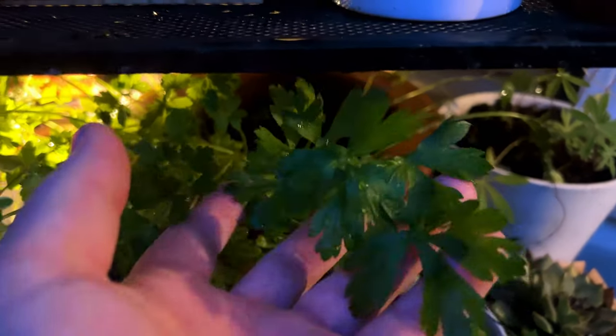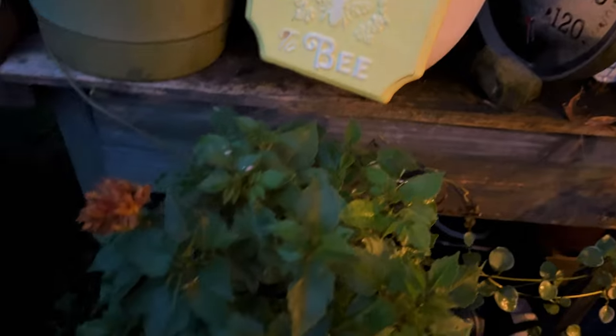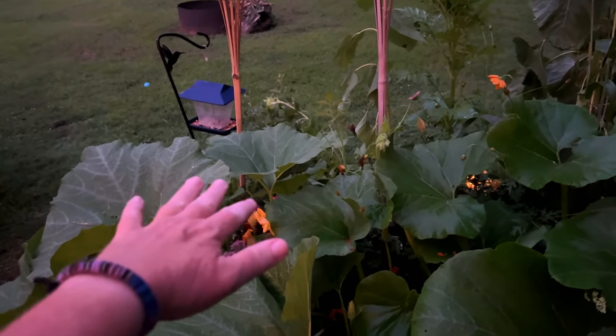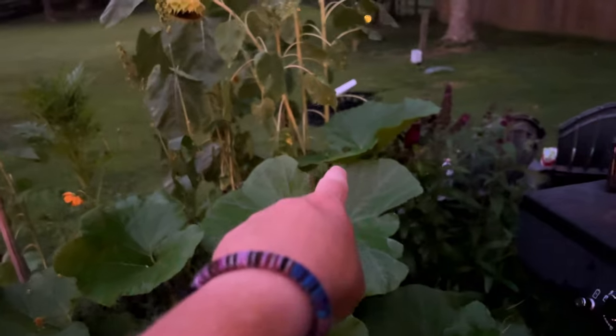Cilantro is doing really good. It smells wonderful. Everything's good. Check out the pumpkin. So the pumpkin, yeah, not gonna do them on the patio again. Pros and cons. So cons obviously being that we have pumpkinstrosity. Huge. I'm 5 foot on a good day and they're almost to 3.5, maybe 4 feet. That's definitely 4 feet right here.